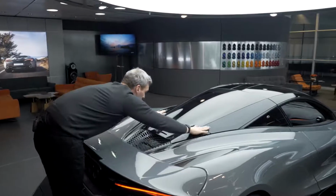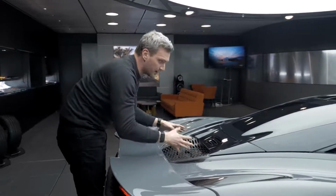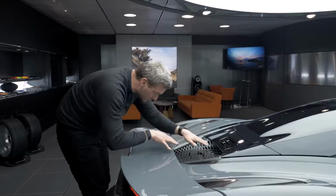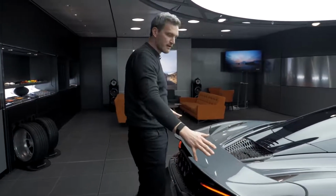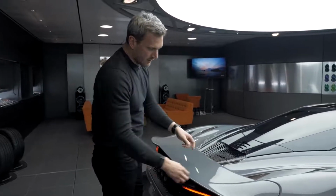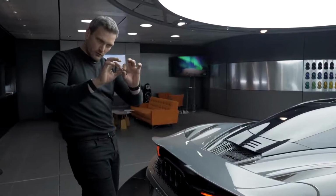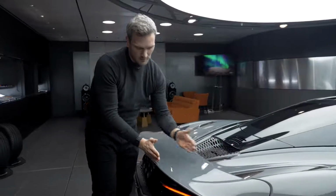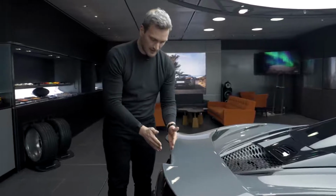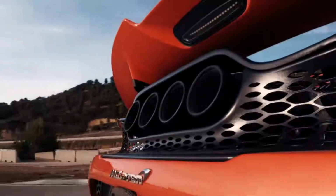And when you see these beautiful volumes, as they flow down into the rear here, everything shrink wrapped around that engineering package, laser cut mesh giving superb visibility into the engine, and then here this full width, very aggressive active rear wing and air brake. Trailing edge of the body defined by this very characterful line, which is low in the middle and steps up in the outboard areas. The reason it does that, it allows us to generate more downforce through here, and at the same time we step it forwards and down to allow for fantastic rear view visibility, and also then the heat soak from the exhaust system.